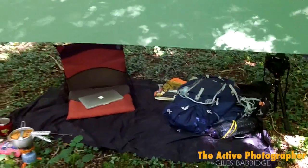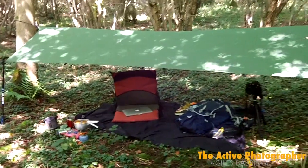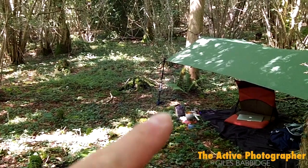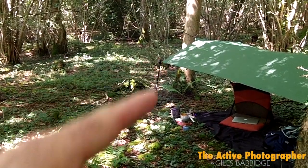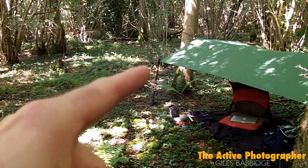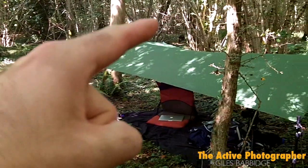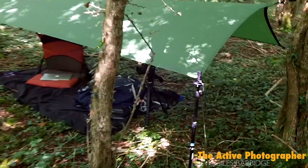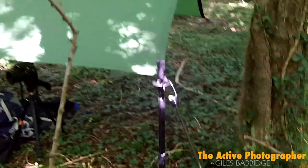Just going to back up a little bit so you can get the whole view again. Just to show you around this side, I showed you that over there, there's your pole, there's the bungee going all the way down to the ground, and obviously over the far side over to the tree. Over this side, exactly the same setup.